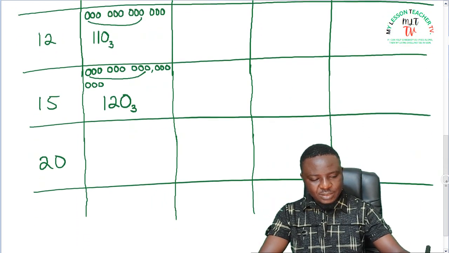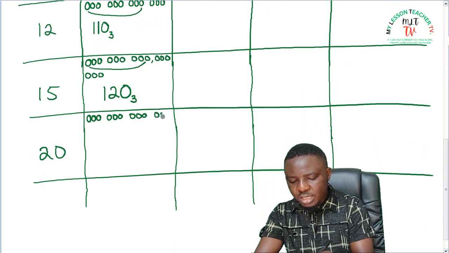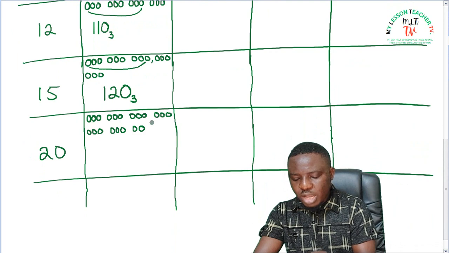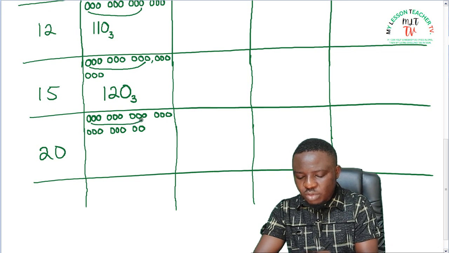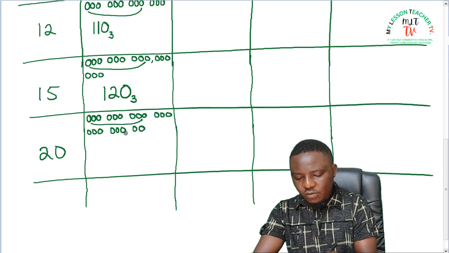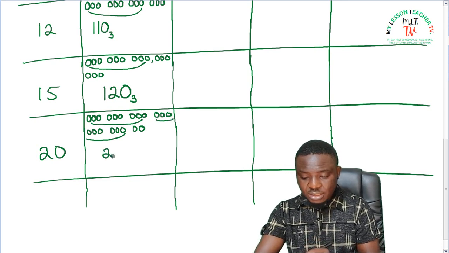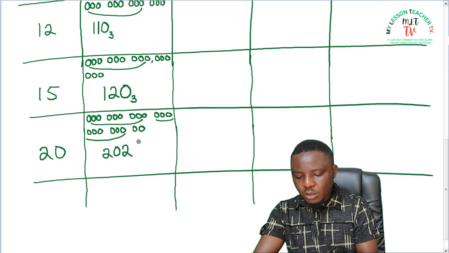20 can be written as, let's group them in terms of 3s too. 1, 2, 3, 4, 5, 6, 7, 8, 9, 10, 11, 12, 13, 14, 15, 16, 17, 18, 19, 20. So in terms of 3s, they are all grouped in 3s. Only 1 is in 2s. So in terms of 3s, we have 1. We also have another set, which is 2. So we now have 2 groups of 3s, 0 groups of 3s, and 2 remainder, which is said to be in base 3.